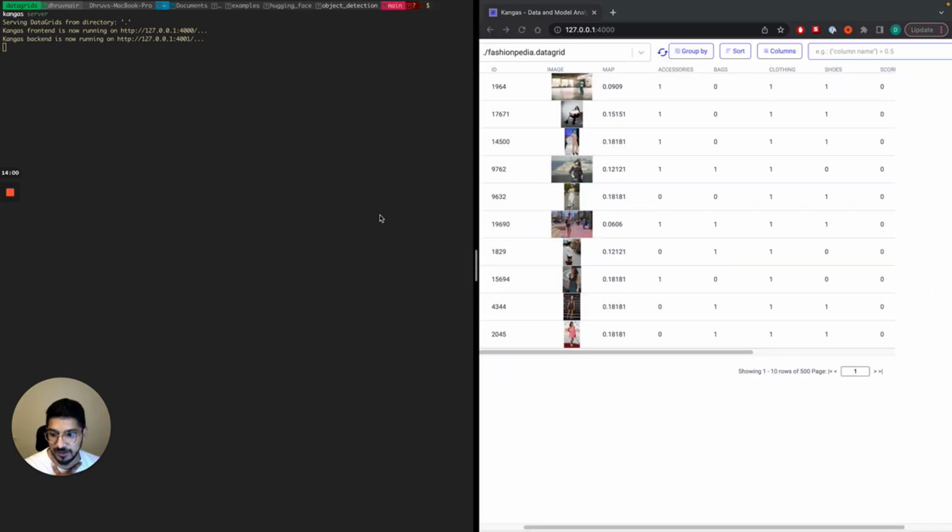Okay, so let's take a look at some of the more advanced filtering with the query language. If you wanted to debug false negatives in our model, that's basically where the object is present in an image, but our model fails to detect it, we could run a query like this in our data grid. We're saying fetch all the images where the accessories column is not equal to 0. That means accessories are present in the image. And we can use an AND to combine a query over multiple columns, and return all the rows where score accessories is equal to 0. That means the model prediction assigned a score of 0 to the accessories class.